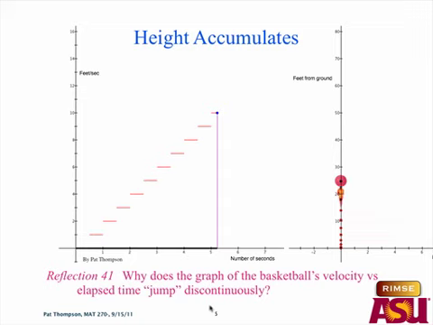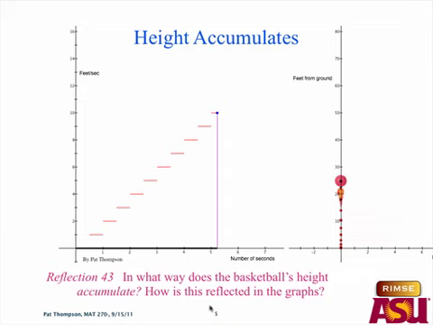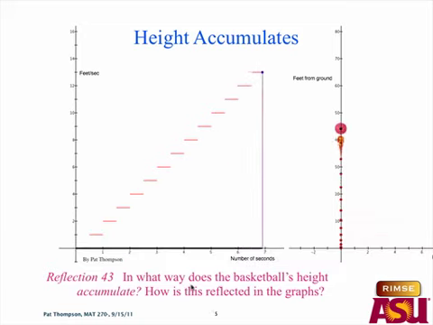Okay, but this idea is crucial for us in order to be able to calculate accumulation. Okay, so although it's unrealistic, it's essential for us to understand how we are going to accumulate the value of a quantity. Okay. In what way does the basketball's height accumulate? And how is this reflected in the graphs? In what way does the basketball's height accumulate?